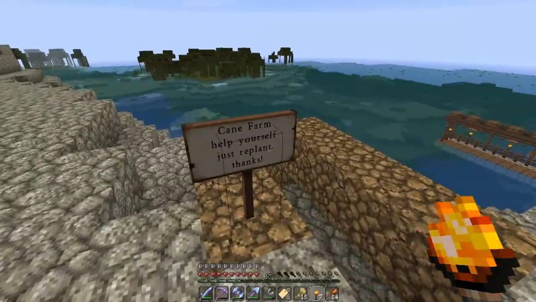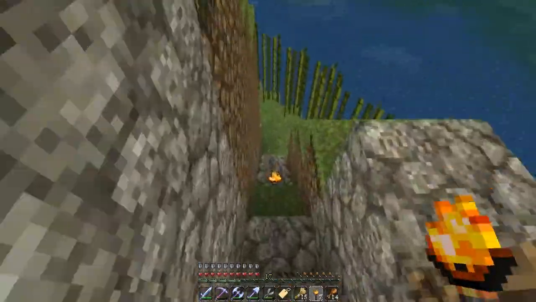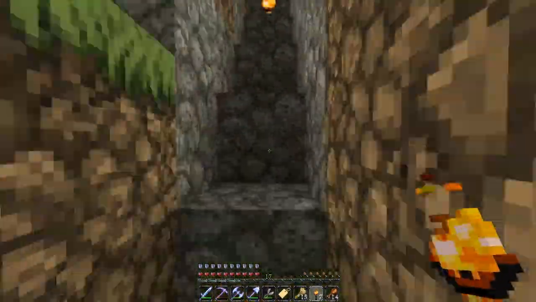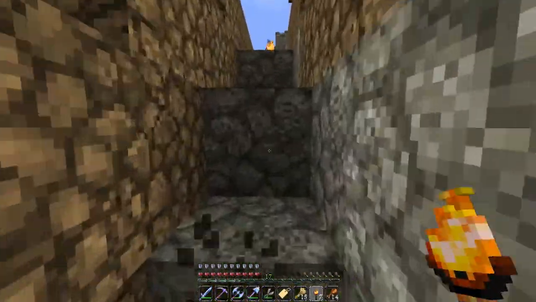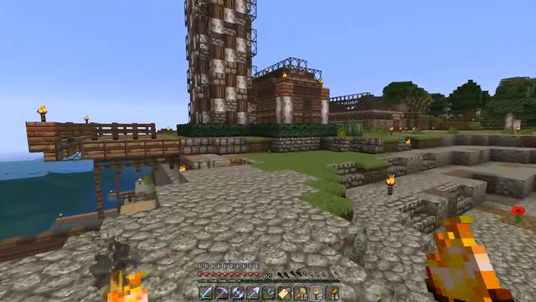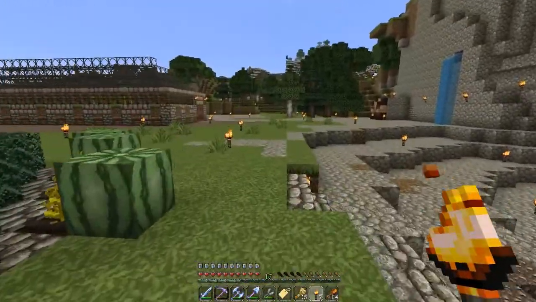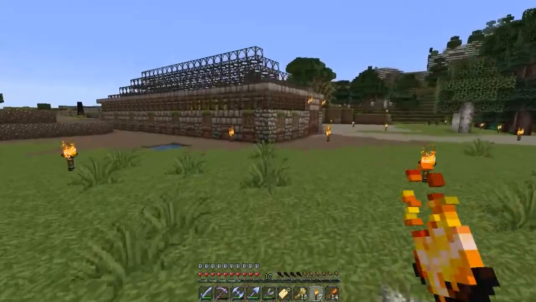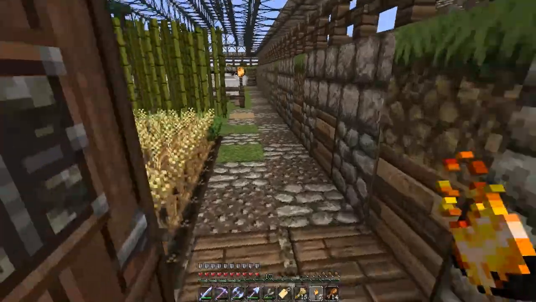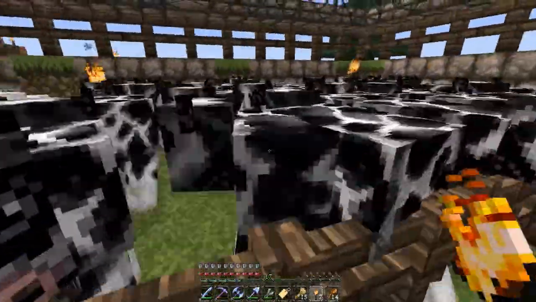Cane farm, help yourself, just replace, thanks. Somebody didn't replace. Oh, no, it's down here. I don't need cane at the moment, but it might be handy when I do. You did talk about a few seeds earlier, which was handy. What have we got over here? I don't think he's done much with the house. I know that he got a Devon visit, which, I don't know if he's... Yep, he got a Devon visit, look at it. You can tell Devon's been here.